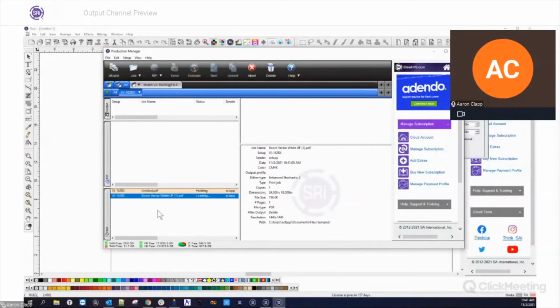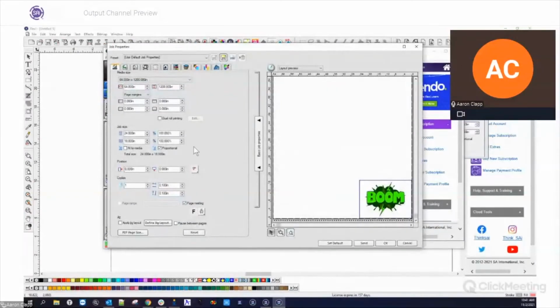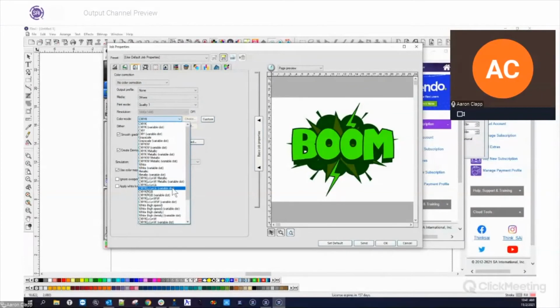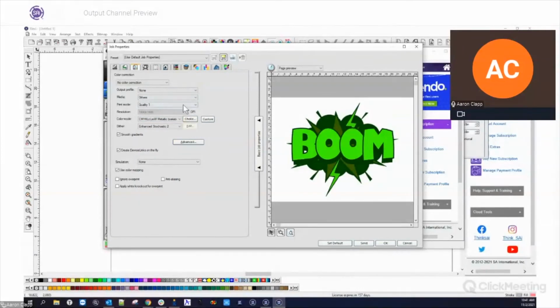This was a PDF file that was created in Illustrator with the appropriate layers. This file actually has a white layer in it that the software recognizes as white. So double click on that. Again, we want to make sure and verify, because I hit cancel on that other screen, it went back to CMYK, but we want to make sure that we're using the profile that we want. In most cases, you probably won't have to worry about that too much, but it's something you do want to make sure and check.